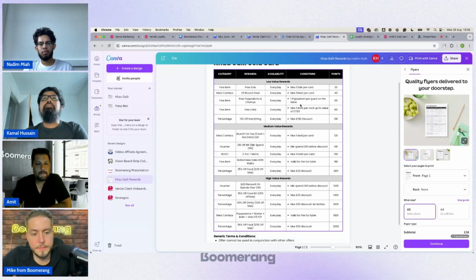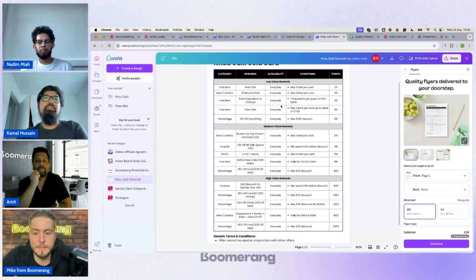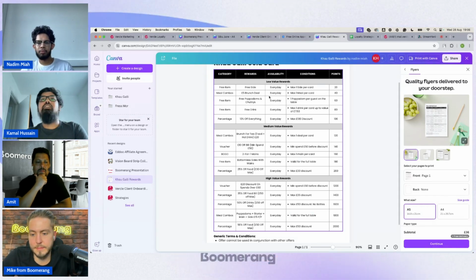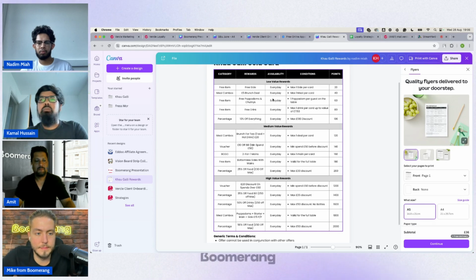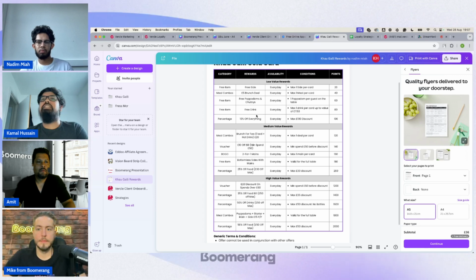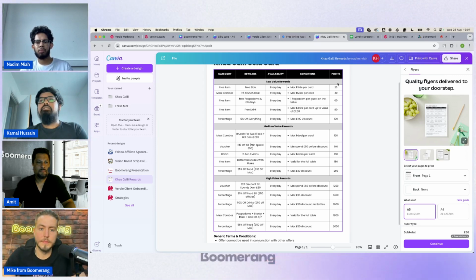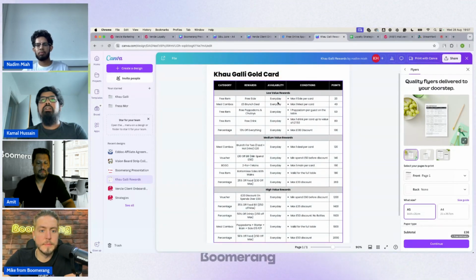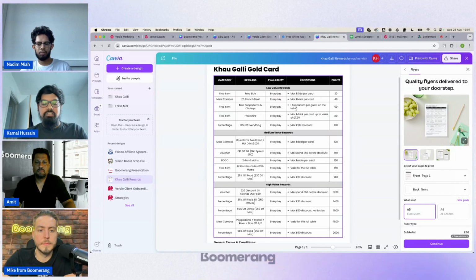If a customer is engaging with the business, so they've made the first visit, and they come and do the second visit without much effort from the business, then it would be nice to just give them something. So these are low value offers, right? And as you can see the points here, in this restaurant, we know that an average bill for a table of two is around £60, and we said 1 point is £1.